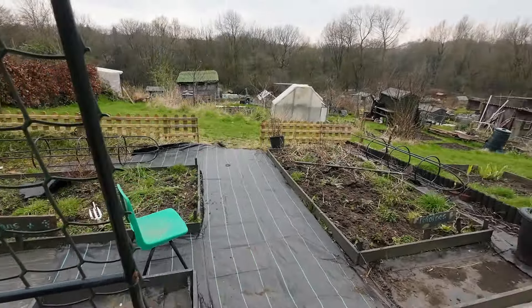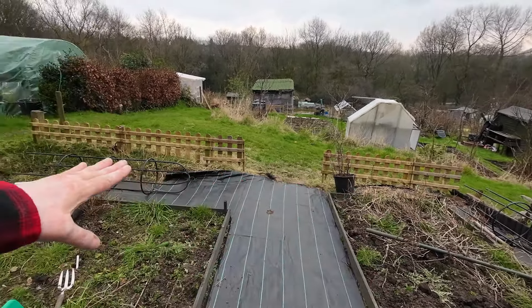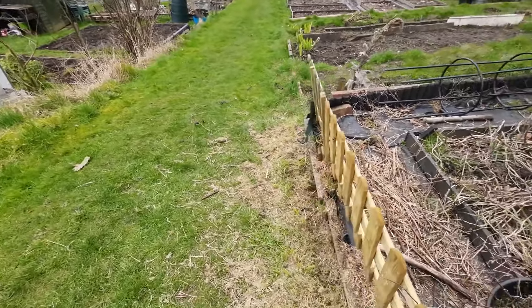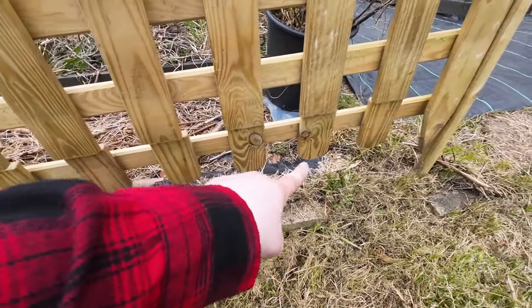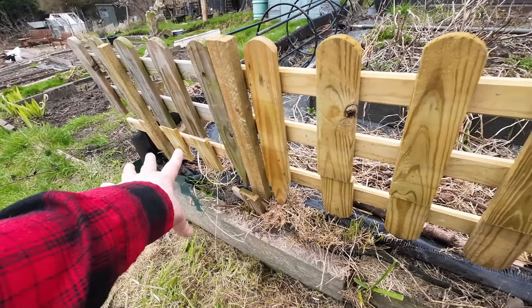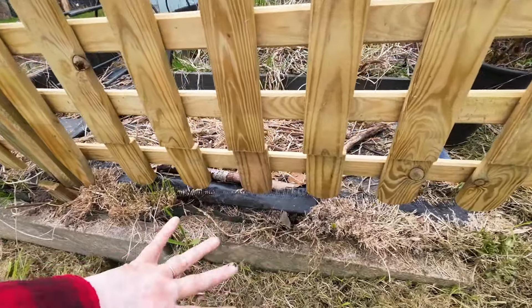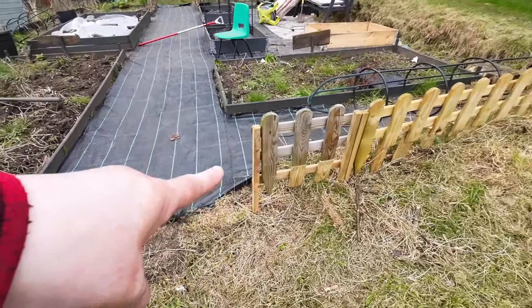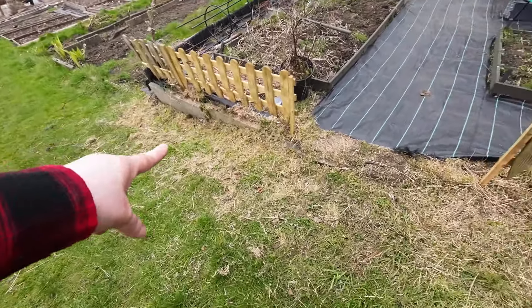I got carried away and did my fencing as well. I was going to put this stuff at the bottom of that fence because it was only a short fence, but because it's higher here and lower there I left a big gap to make it look a bit more level. I had one of these full ones left over, so what I did was cut it down the middle and added it to the bottom there. It's all going to be painted so you won't notice it — it's just an allotment, not my house. I've made that one a little bit taller and used every single last piece of that fence. I also gave it a bit of a trim yesterday.